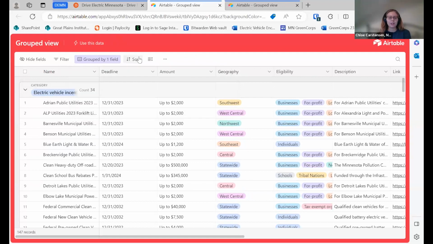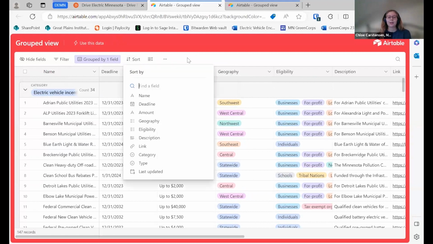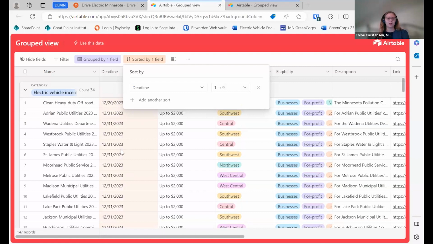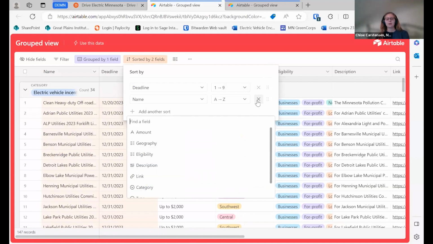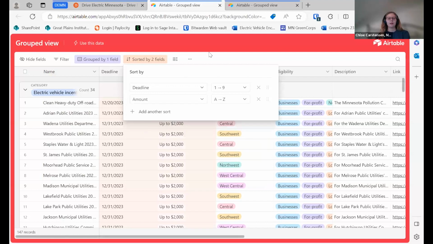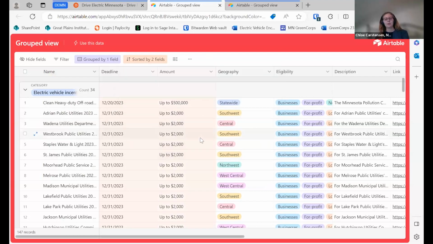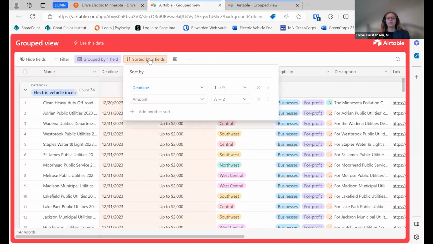Then we have our sorting tool, which I would recommend to sort by name, deadline, and amount specifically, just because it's a bit more useful, I would say, if you sort by these fields compared to the other fields. And also sorting is one that you have to play around with a bit more. So I would first sort by deadline, for instance, just because it has more general values. And then if you want to then sort by name, then it will be alphabetized within those deadlines, or you can then sort by amount, and then it will be organized numerically based off of when that incentive is due.